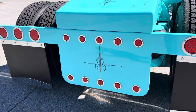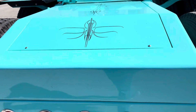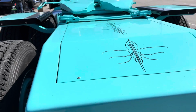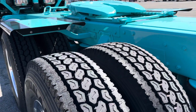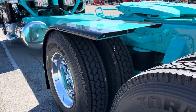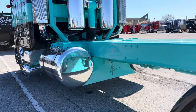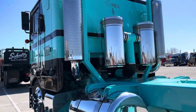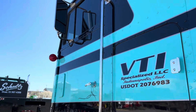What's next? I got a W900 in the works, and when I picked this one up out of Missouri, I dropped off an old International Transtar. Ooh! Yeah, a Cabover. Okay, well, I'm looking forward to that. Is it going to be this color? Nope. It's going to be a surprise. Oh, my goodness. What you can't tell right now is there are two Internationals on my outfit, hidden away. So, well, we got one in the works. Thank you very much.